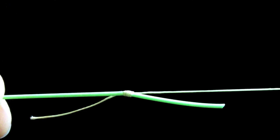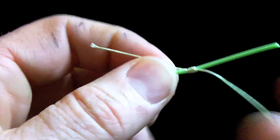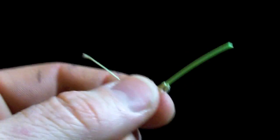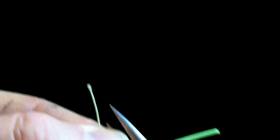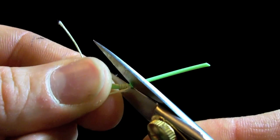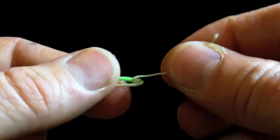Okay, at this point, you've got a nice, even, straight connection, and all you need to do is trim up very tightly against both knots. Now, the easiest way, obviously, to trim these up is going to be with tying scissors, if you've got some that are fairly sharp. So go ahead and pull it up. I like to cut it on a slight bias here so that as it slides through the guides, it'll have an angle to pull against. And then obviously you're going to want to do the same thing on the other side, so turn that over.